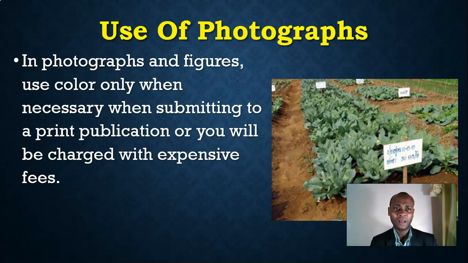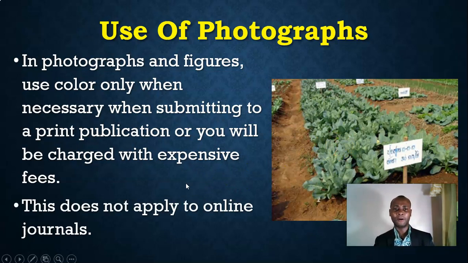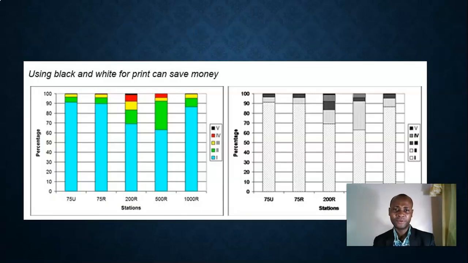Okay, now use of photographs. If you have photographs which are colored, it is better to make them black and white, especially if you are submitting your paper to a printed journal. If it's a printed journal, then better use black and white. However, if it's just an online journal and not a printed journal, then it doesn't count. You can use color. It's okay.